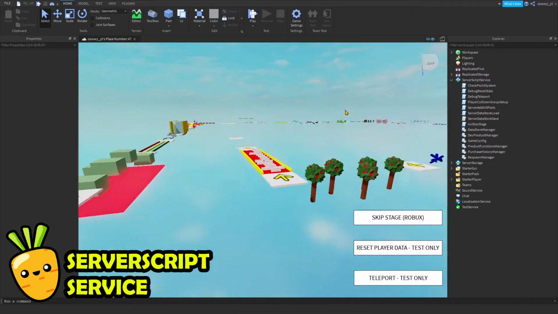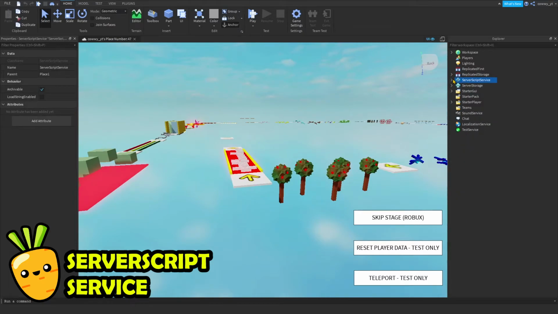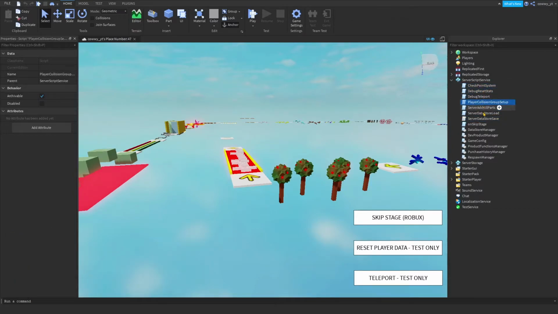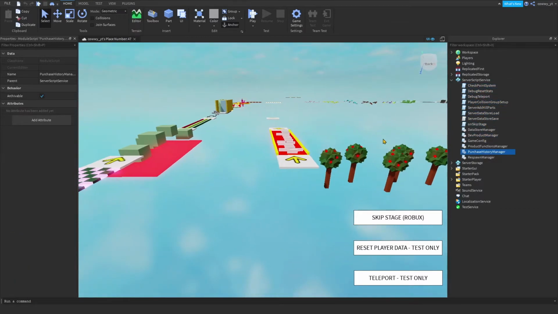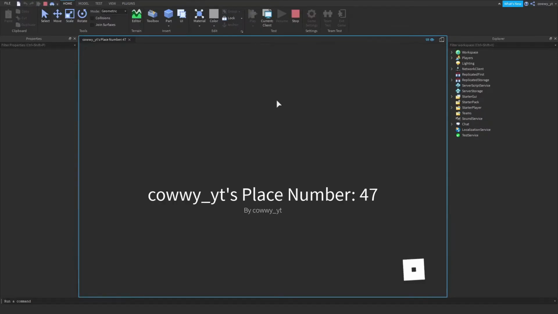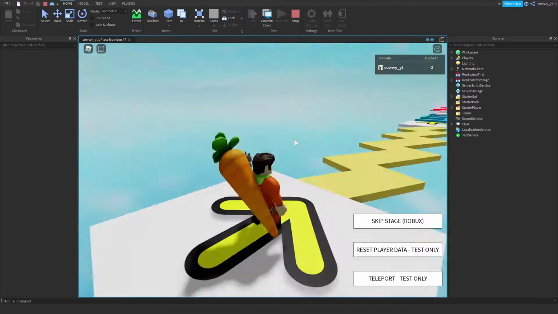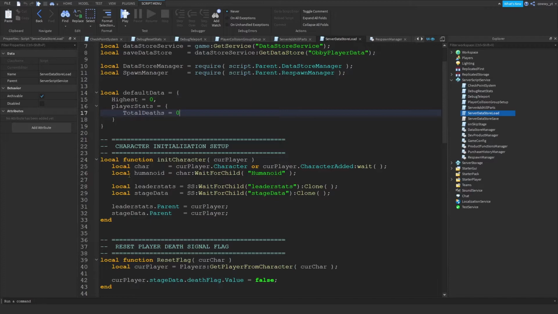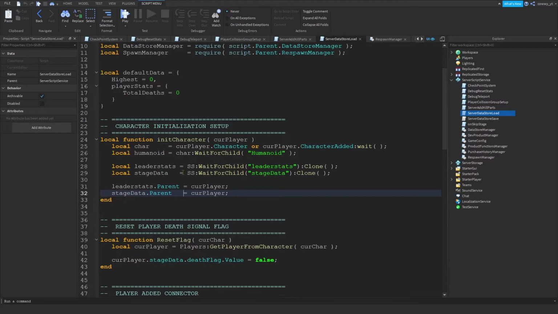The ServerScriptService is a container for Scripts and ModuleScripts. So when the game runs, the scripts inside of this container will get executed one at a time automatically. This is where you want to write all of your game logic or any code that is related to your game because this container only exists inside of the server and nowhere else. It is the safest place to keep your game code. So for example, if I want to create leaderstats for a player that just joined the game, the code to do that will go inside of the ServerScriptService.